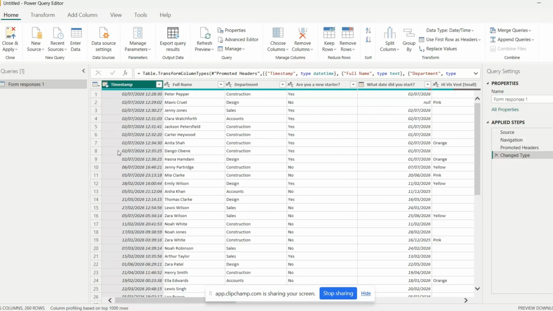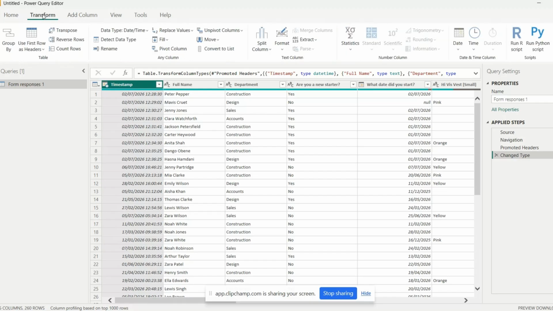I think the easiest one to do, I think we'll fix the timestamp. Now, I don't know whether you noticed when you download your Google Sheet into an Excel spreadsheet, the dates usually come out in the American date format. So that would have come out as the 7th of the 2nd instead of the 2nd of the 7th, and actually it means the 2nd of July. So it has put it the right way around for me because it knows that I'm in the UK, so it's looked at the UK settings on my computer and it's kind of fixed that for me already. But I don't really need the timestamp, so I might get rid of that.